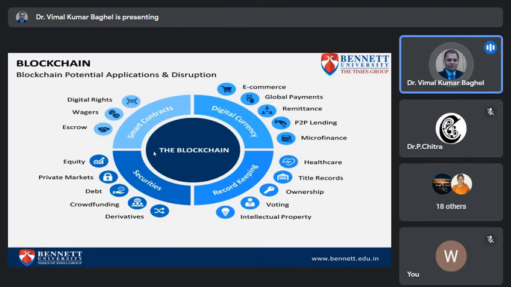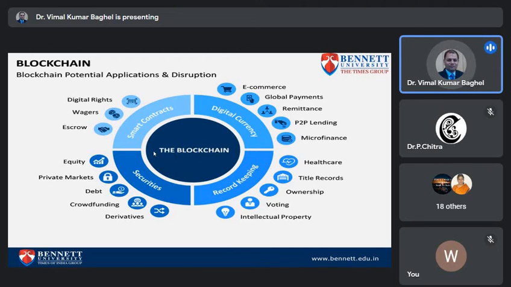For example, we have Aadhaar. Aadhaar is one of the largest systems in the world. This Aadhaar identity can be hosted onto the blockchain, and we can have digital rights with the help of blockchain. As citizens, we have two things with us, our duties and rights, kartavya and adhikar. These duties and rights are very important for every citizen, and we can implement these rights and duties over a blockchain.